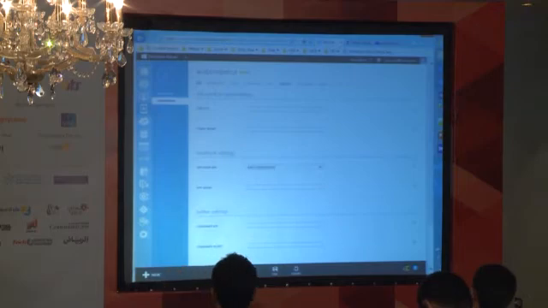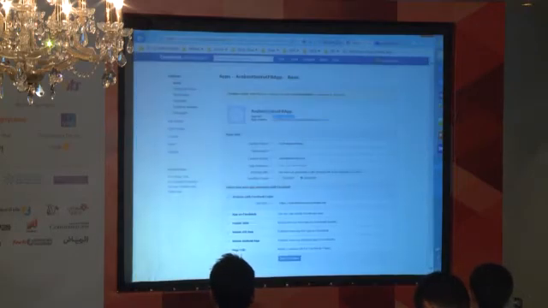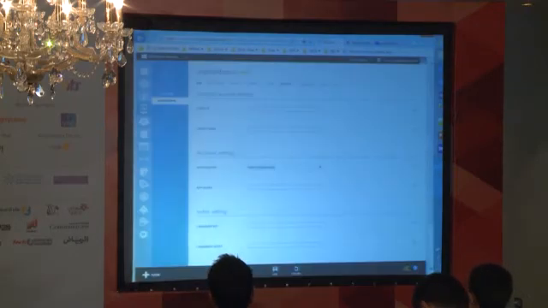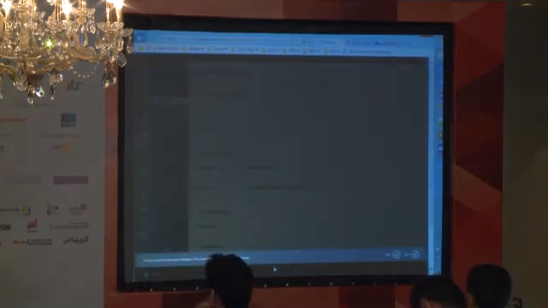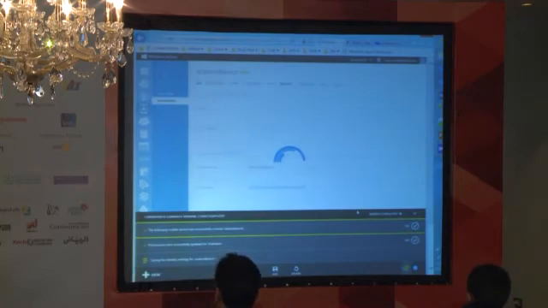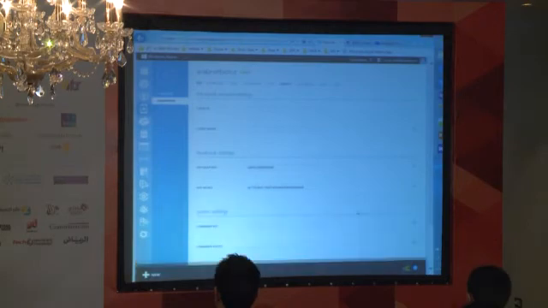I will add this Facebook application ID and a Facebook application secret key to my mobile services. And now I've connected my Facebook application with my mobile services. I'm pressing save. I need to connect my local application to be able to connect to my mobile services through Facebook authentication.